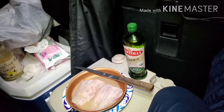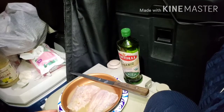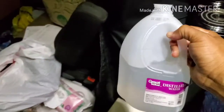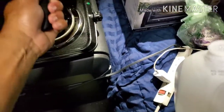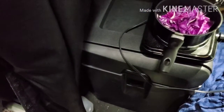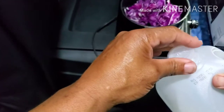But let me get my water right now. I got my bottle, jug water, gallon waters. I'm finna get one of those for my cabbage right now. Be right back. So yeah, here go my cabbage water. Let me turn on the light over here. And that's gonna go in there. I know I sound fat, but hey, it is what it is. Pour a little water on there. All right.